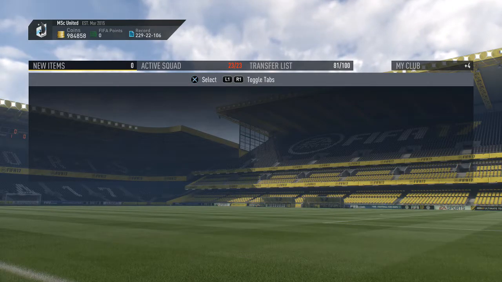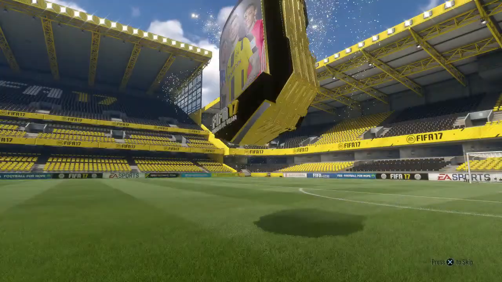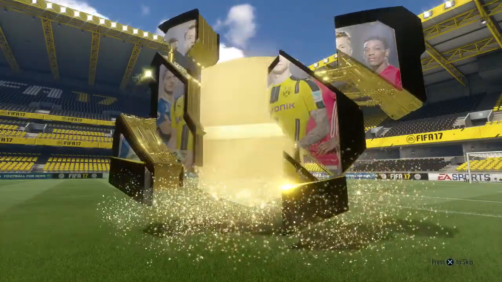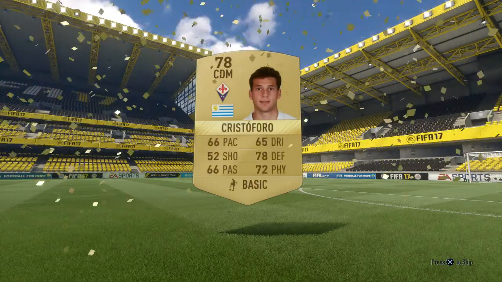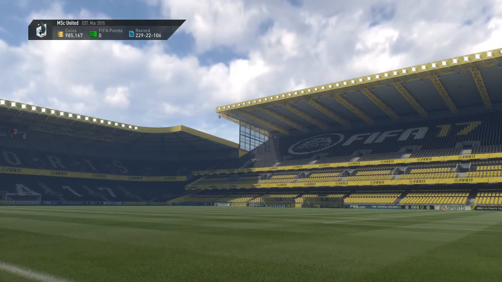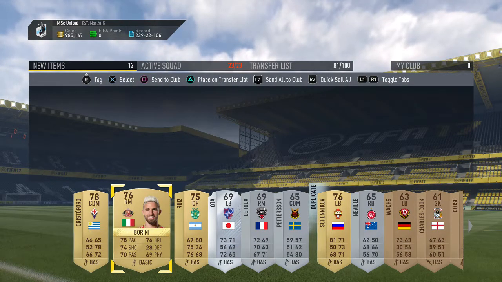for the discard coins. 1 all players pack left, and hopefully the final one also will reward us with a rare gold card. What do we get? We do not get a rare gold card. We get Cristoforo from Fiorentina. Hopefully in this case a silver rare. Yes, it is a silver rare from Japan.